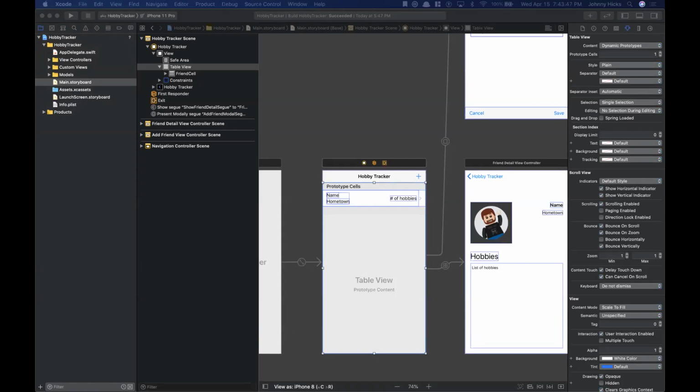So for the purposes of our app, we could have gotten away with the UITableView controller, no problem, because the layout that we're requiring of our app is literally the same as a UITableView controller would provide. But there may be some cases where you want to create a view controller where maybe the top half of the screen is like a photo or something, but then the bottom half is a table view.